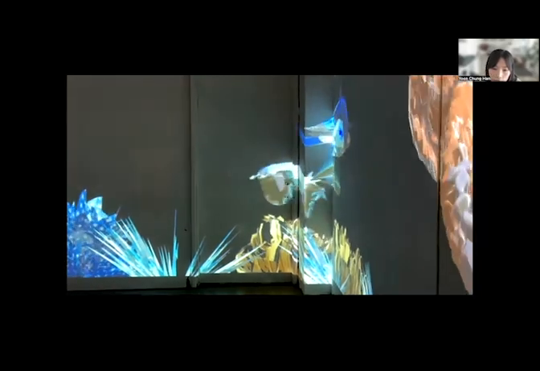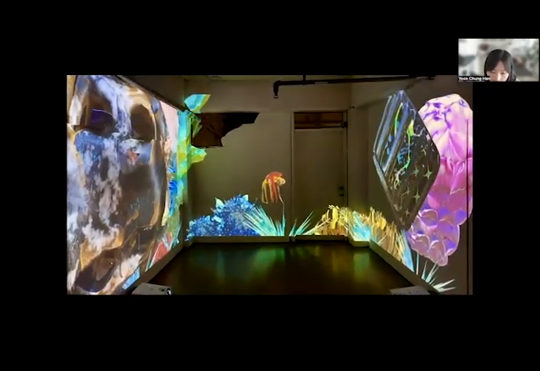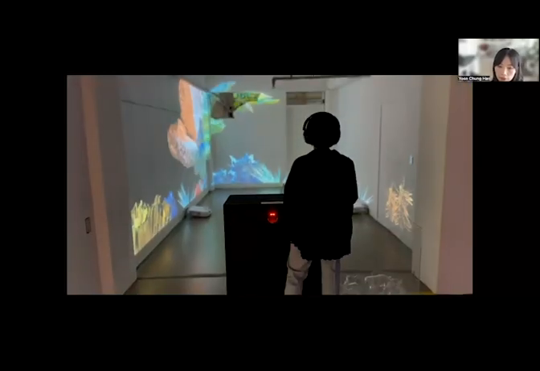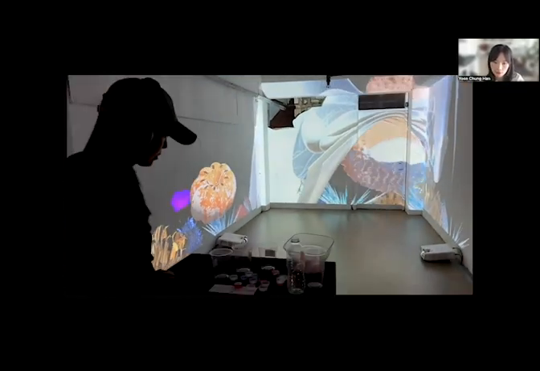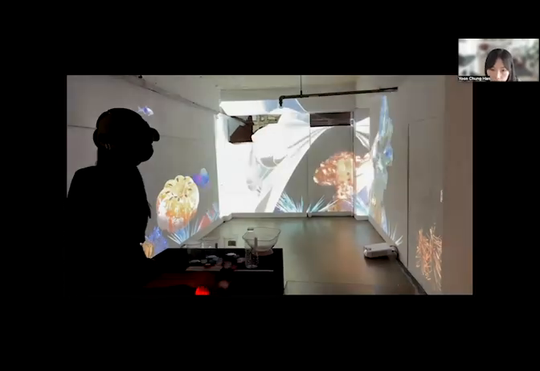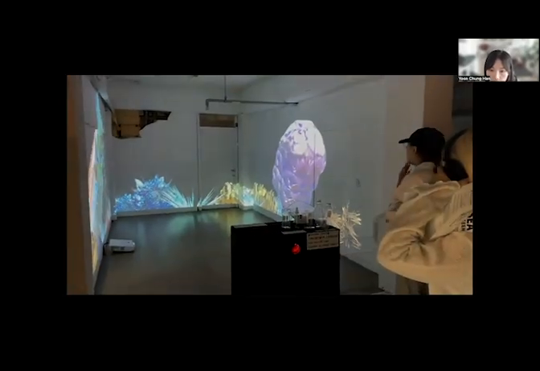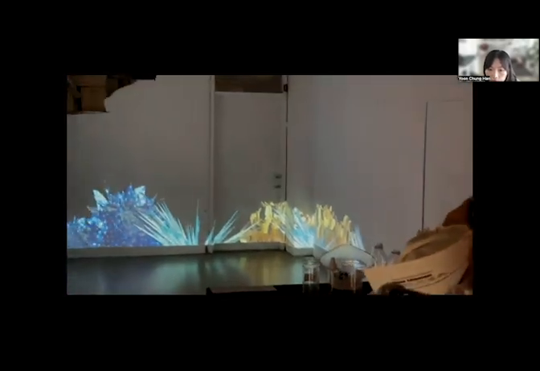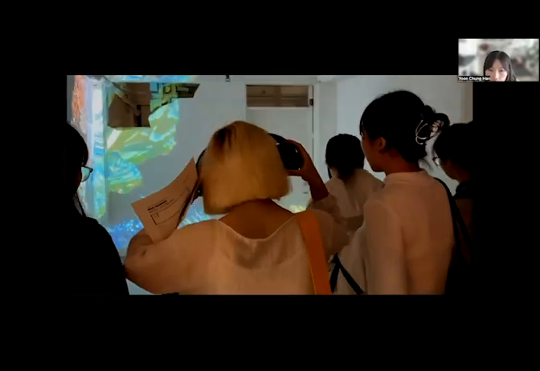Basically, you can scan the plastic product using the QR code scanner in the pedestal. Based on the size or material of the plastic container, it makes a new creature appear in this scene.